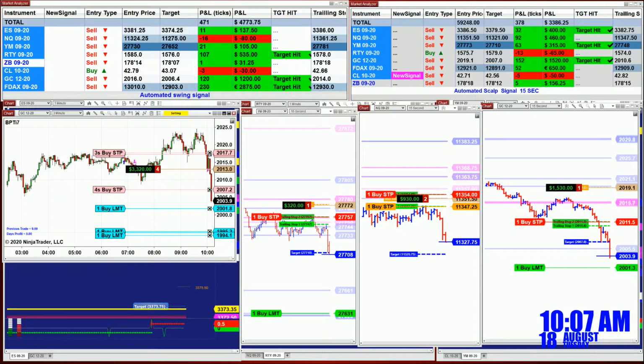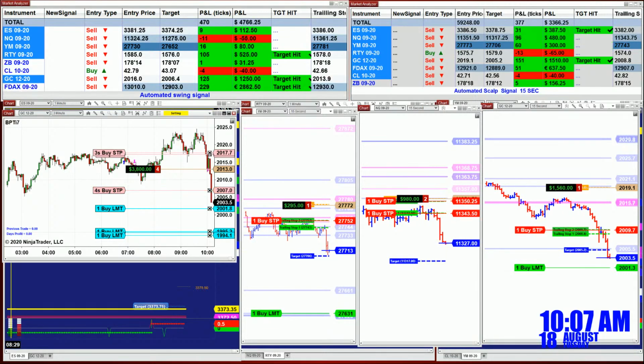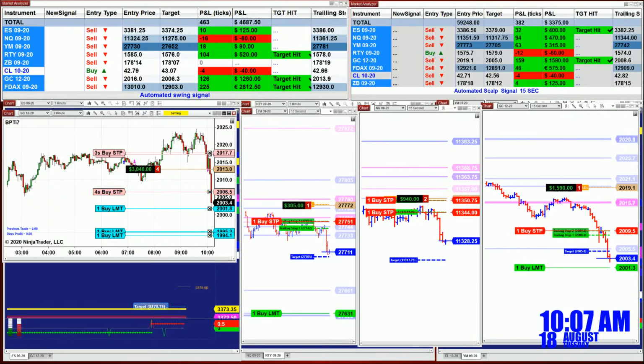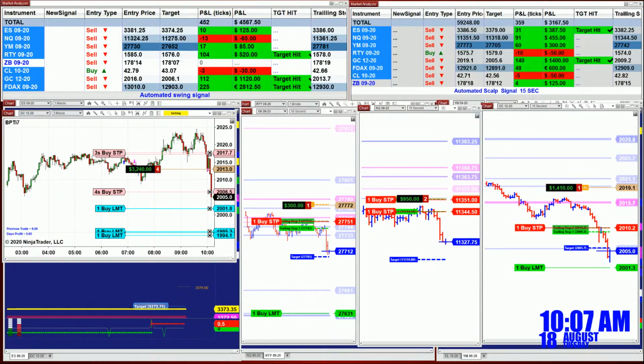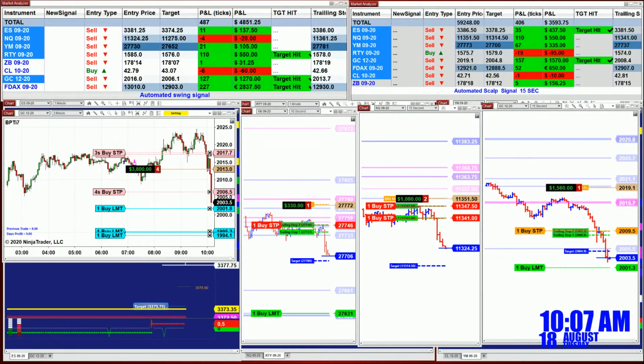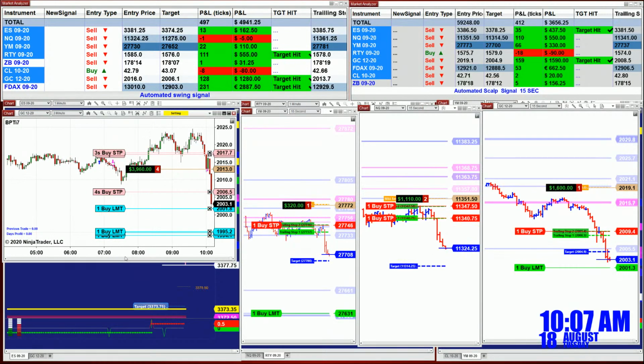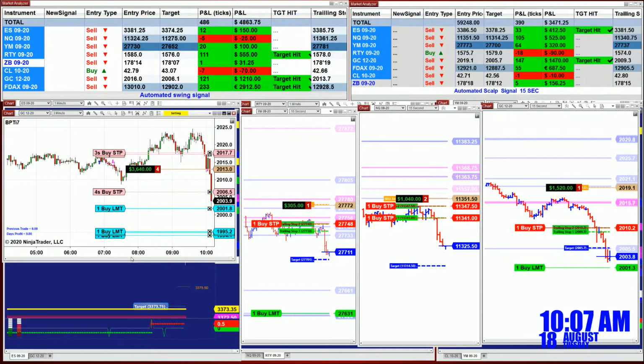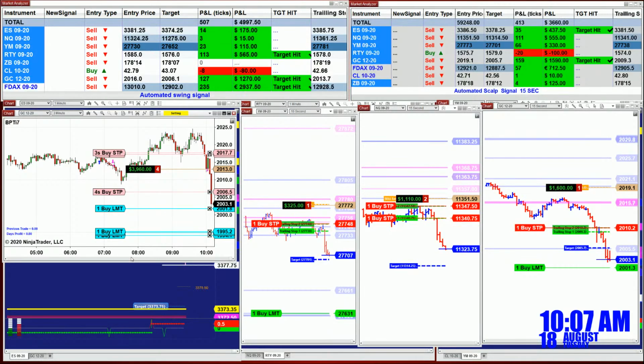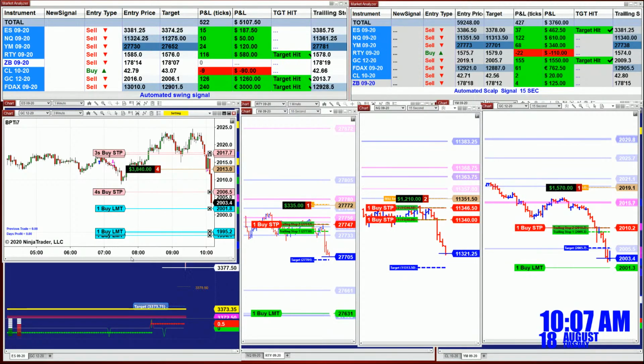And the ES just dropped. Beautiful trades. The YM, Nasdaq, gold, everything is doing fine. And we are about to close the first one. This is amazing on the gold trade. Beautiful trade. We close one of them right now.